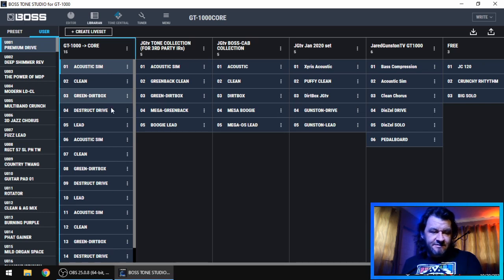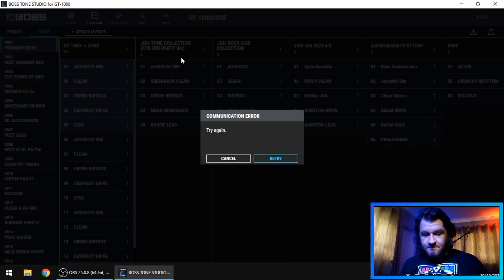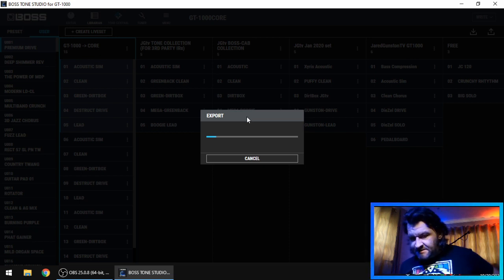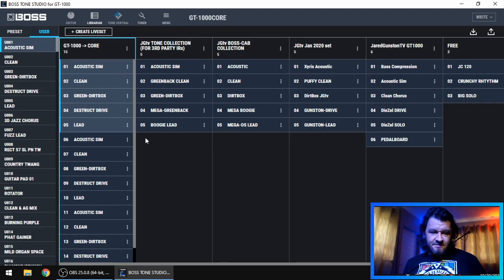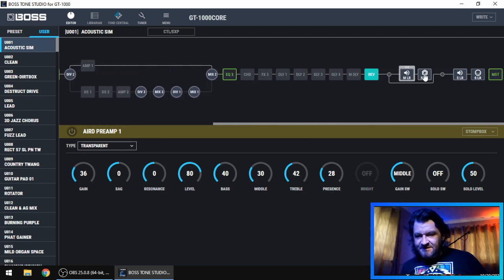Okay, so now I'm going to load in my patches like that. Please work, please work. Does happen sometimes. Even if I have to do them one patch at a time, I don't care, I will do it. Complete. You are joking. Now let's go into the editor. See, here's the editor for the core.